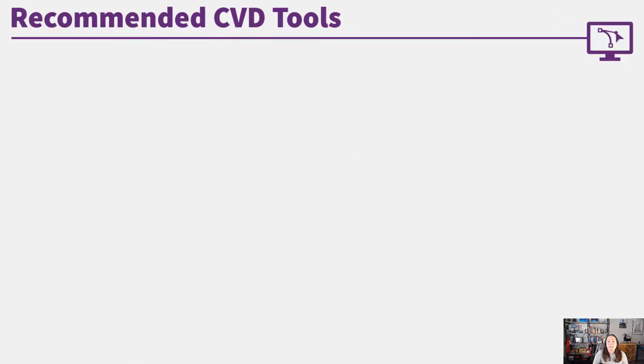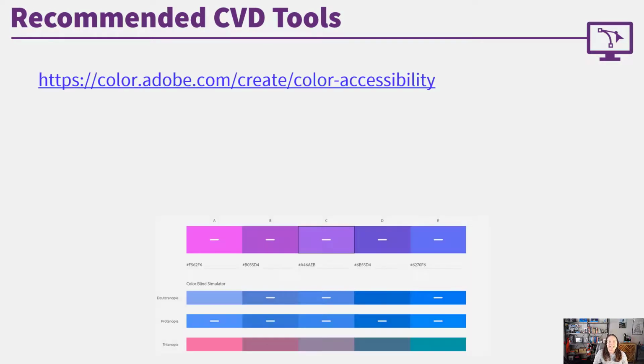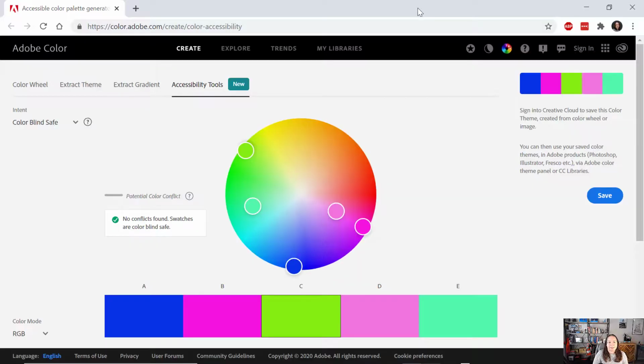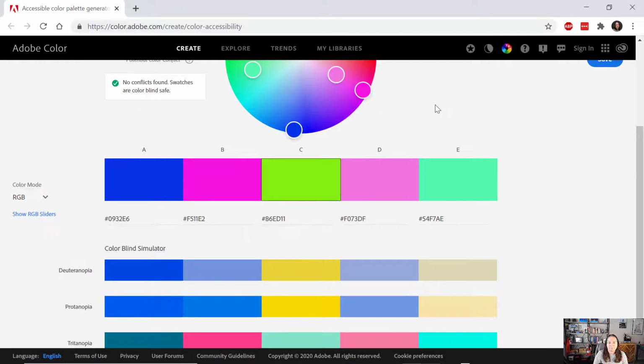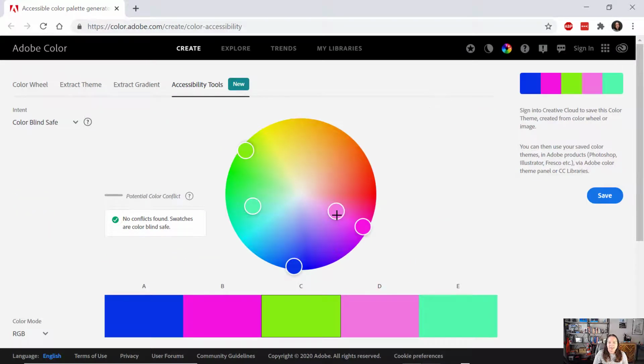If you need to test your content to see how colorblind friendly it is, I really like the free Adobe tool that you can find online. So this is the accessible color palette generator, and you can add up to 5 colors. And what it will do is let you know if your colors are too close to each other.